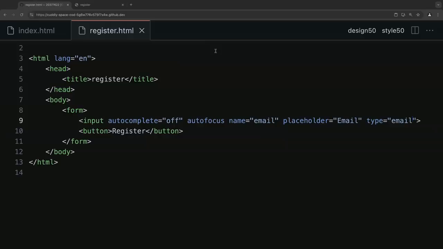Let me go back to VS Code here. Instead of saying type equals email, let me go back to type equals text, or heck, I can go to the default and get rid of this altogether. But I'm going to use one other attribute we haven't yet seen, which is literally pattern equals quote unquote. Inside of this pattern's value, I can use a regular expression, a pattern that represents what kinds of values I want to accept. Now, I'm going to keep this simple and therefore not very good. But remember that dot means any character. Plus means 1 or more of any character. An @ means literally an @. Another dot means any character. Another plus means 1 or more of any character.